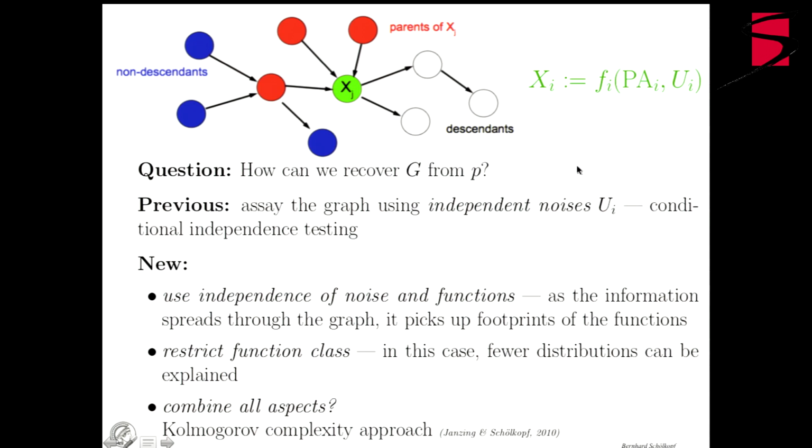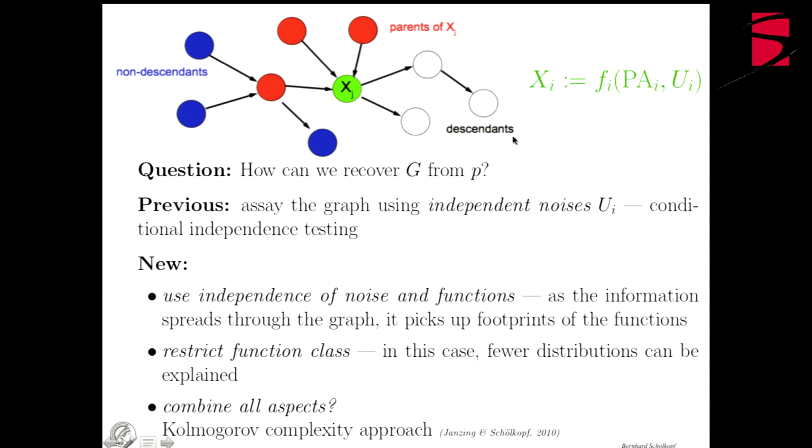So I think it's intuitively clear that you get this kind of information if you start with independent noises, and that's a powerful method. The new methods that I told you about sound different, but actually they are somewhat related, especially the first one, independence of cause and mechanism. You can also think of it as a form of independence. It's not an independence between different noise terms, but an independence between a noise and functions.